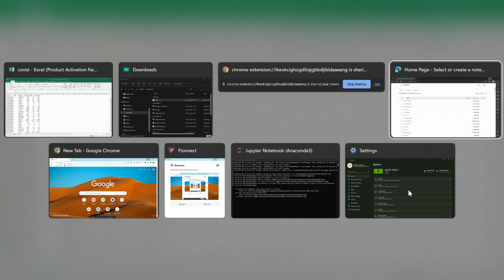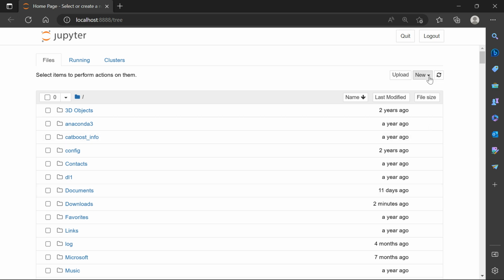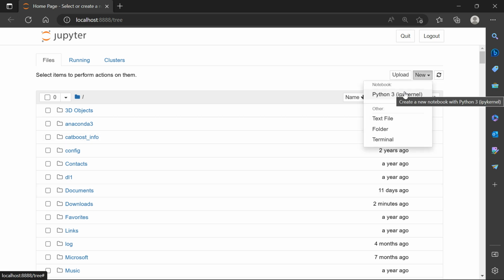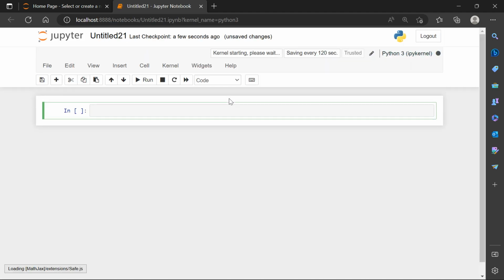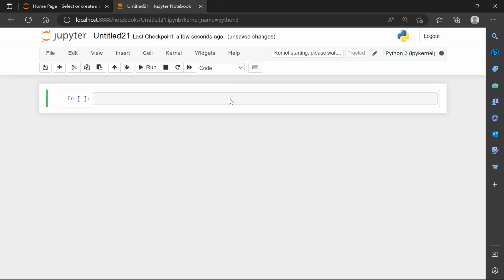So let's quickly jump to our Jupyter notebook. Let's open a new file and import the pandas library.